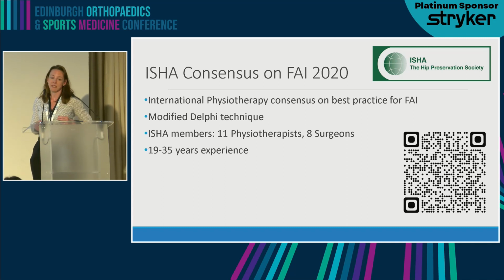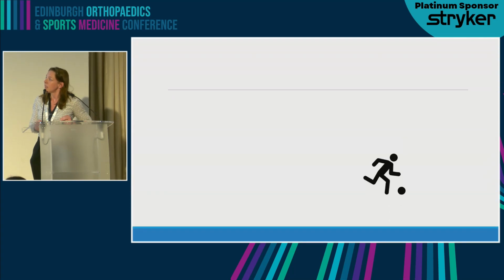Now, we pulled this into our UK population, and there were some areas that we felt didn't completely represent our population. Particularly, it was largely based in the private sector, so our waits for treatment and management are much longer. And probably one of the flaws in it for us is it didn't include much in the biopsychosocial approach. And I think that's largely because of the smaller times to treatment, where they didn't develop lots of other psychosocial issues. So the UK network have reviewed this consensus statement, and we've just produced some guidance locally for the NHS population. So I'm going to then now talk about the stages within rehab.